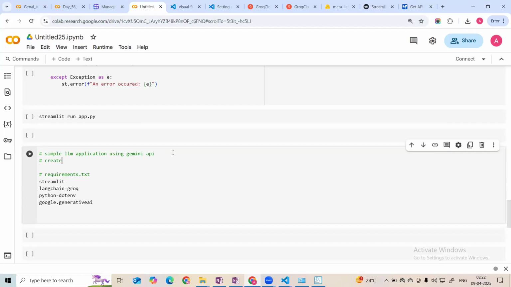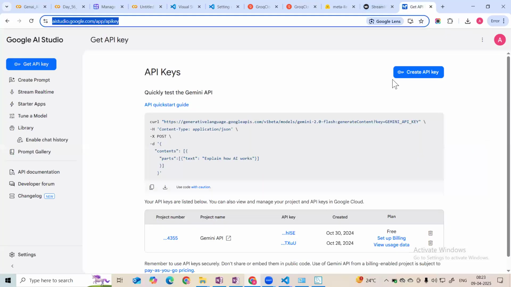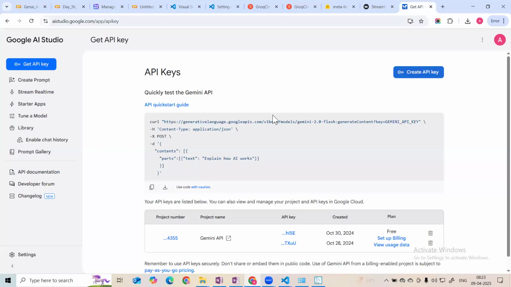Create API key using Google AI Studio. This is the link, the AI Studio for API creation. If you create a new key, you have to click here.